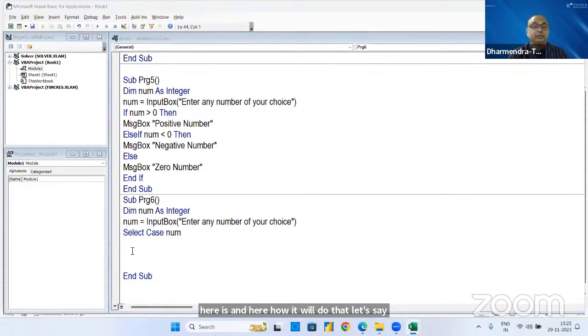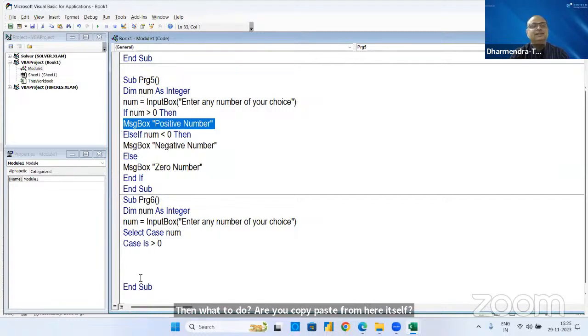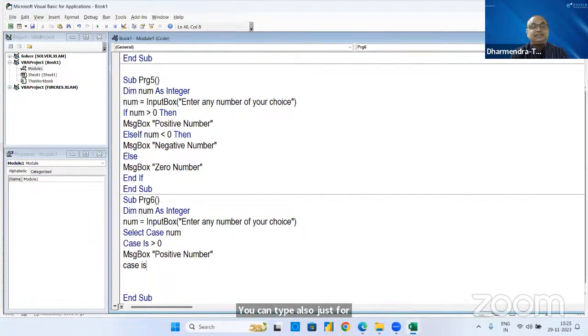Now, on the same program, we'll do it by Case. So I'm telling Case is greater than 0, then what to do? I'll copy paste from here itself. You can type also, I'll just copy paste. So here you can go for Case is less than 0, then what to do?